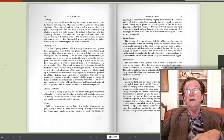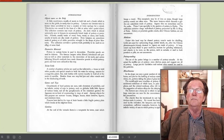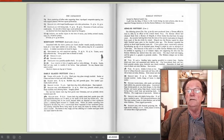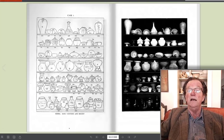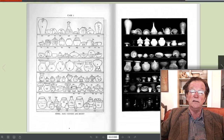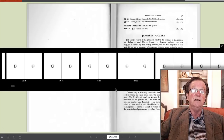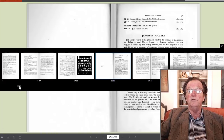There's a very big, in-depth introduction at the beginning explaining all the different aspects of Japanese pottery making, the tea ceremony, incense burners. It goes through all of it. It's a really interesting book. And in the catalog, there's a section for some Korean pottery. There's some Korean ceramics in here, silverwares, Goryeo wares, and some Joseon period things. And then you get into the Japanese works, section by section describing all of the different provinces and areas in Japan where they produce pottery.